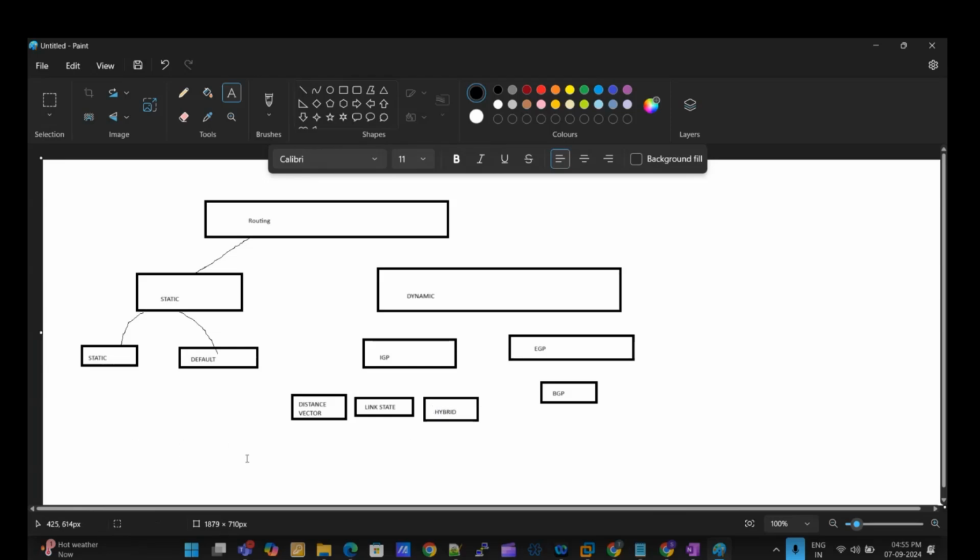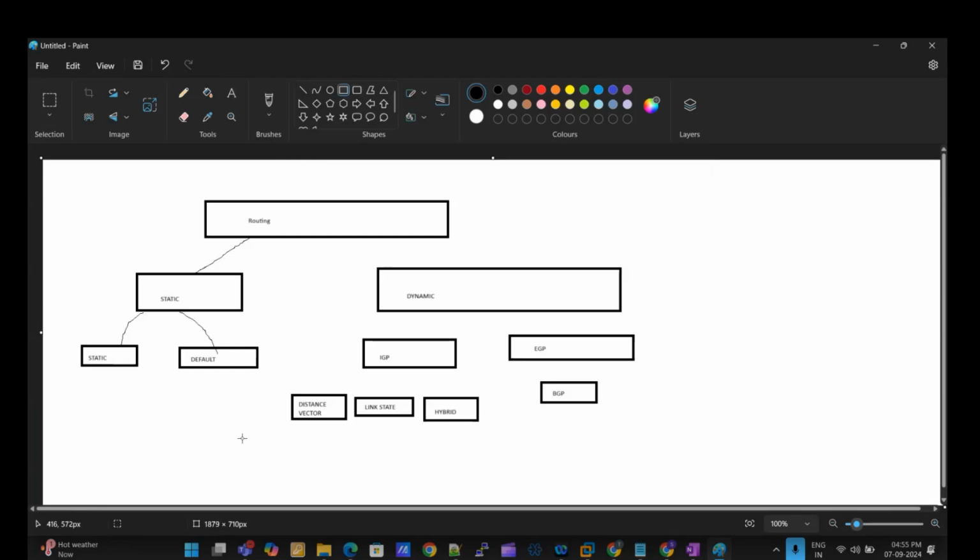Again, in distance vector there are two, in link state also there are two, and in hybrid there is only one.